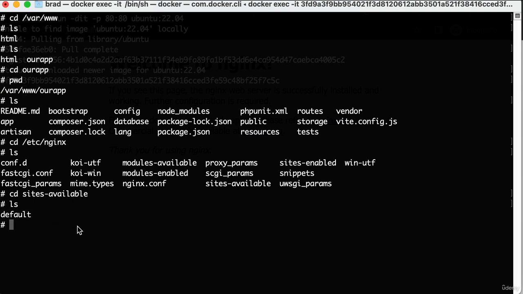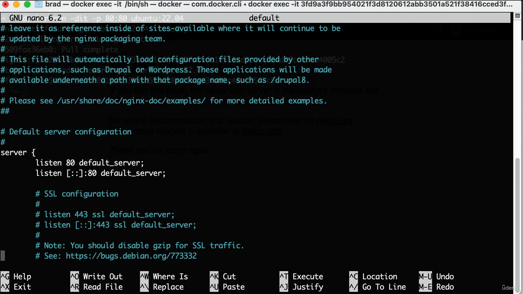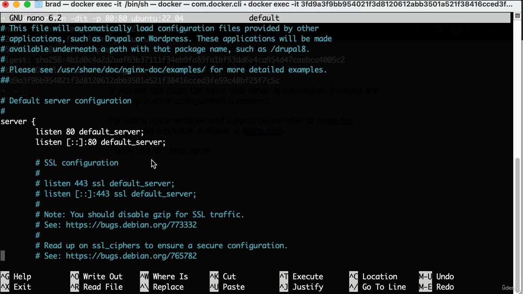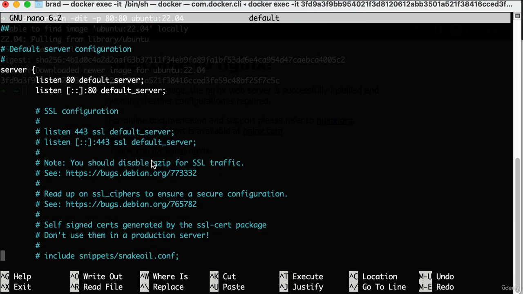Now, if you wanted to, you could nano and edit that file, so nano default. This is just the default setup for the default Nginx site. I'm actually going to completely erase this configuration, and we're just going to paste in our own boilerplate. The idea is that this is where you say, hey, Nginx, I want to use PHP, and so on and so forth, right? You spell out the details for this specific site.